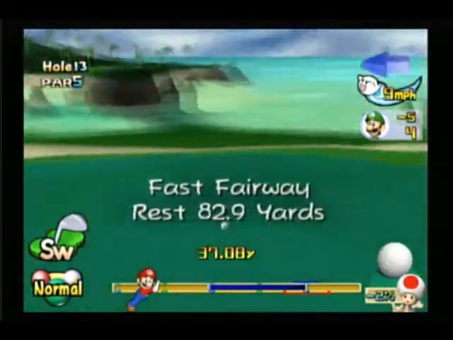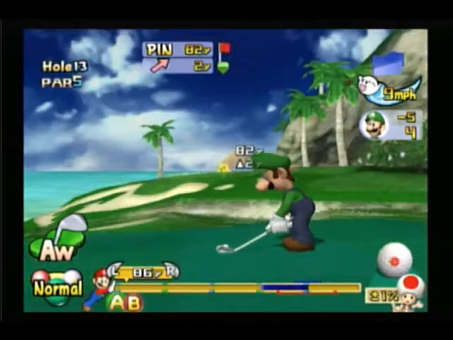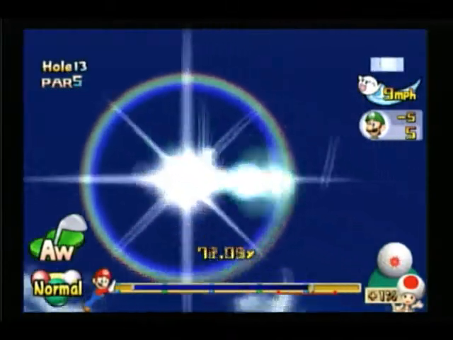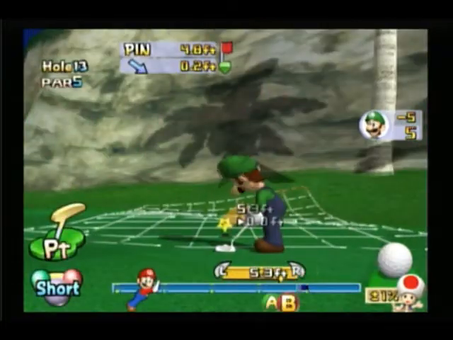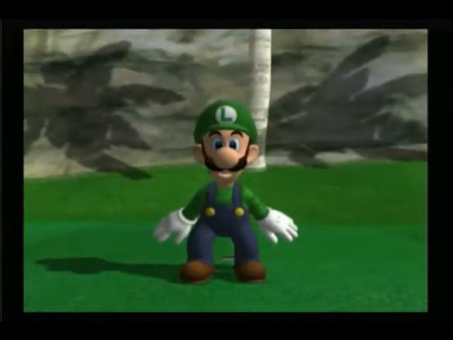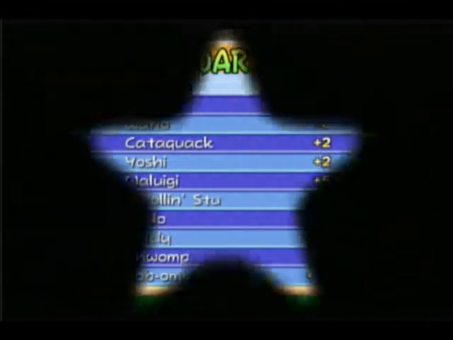I'm getting at least a bogey on this hole. Oh, that's coming up way short. 20, 30, 40, 50, 60, 70... Oh, maybe not. Okay, bogey, I'll take a bogey and love it. I hit it in the water, so I'm fine with that. Hey, Luigi, you hit it in the water. You should be happy with that bogey. Okay?